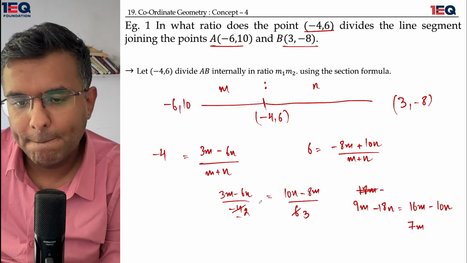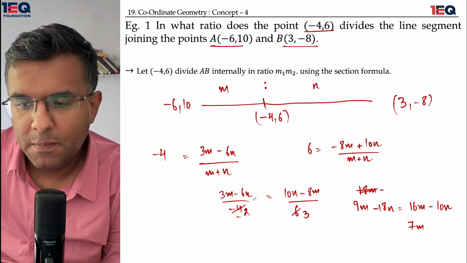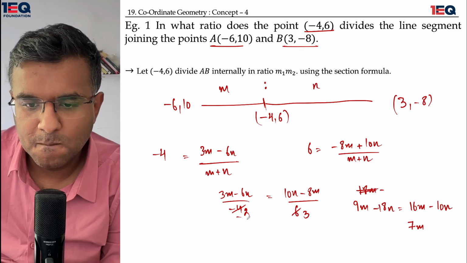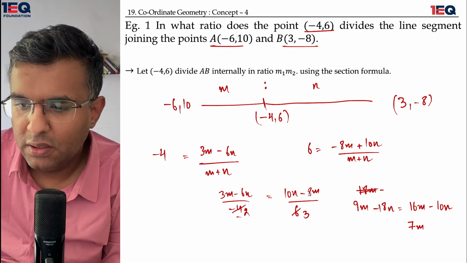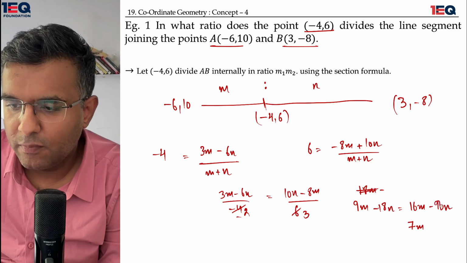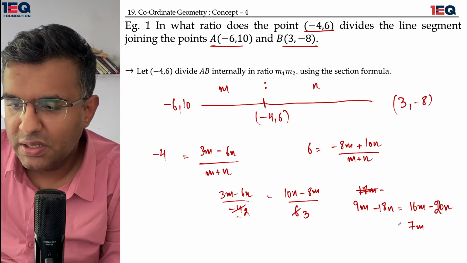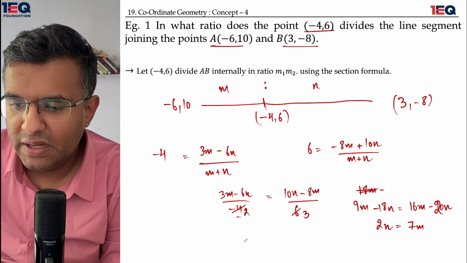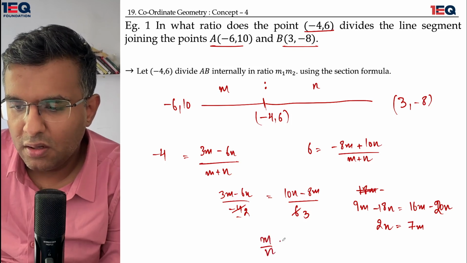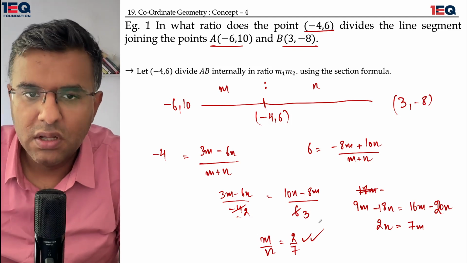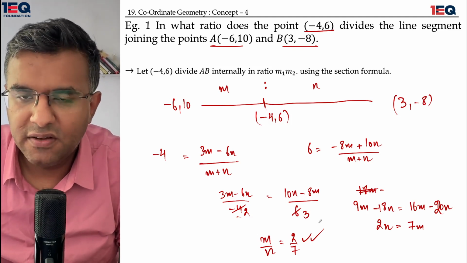Just let me see. 9m, 18n, and the minus 2 being multiplied there gives me an 8n, and minus, this is not 10, this is 20. The 20 goes there and it gives me 2n. So from here I can find out the value of m over n, which is equal to 2 by 7, and this is the final value which I was looking for. Okay, so 2 is to 7 is the final answer.